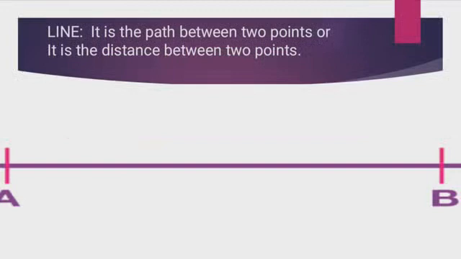Alright. So what's a line? A line is a path between 2 points, between point A and point B. This path between point A and point B is a line. So if we have a road between, like a road between Enugu and Onitsha, that means a line between Enugu and Onitsha. The road just forms a line between Enugu and Onitsha. The same way, it is just a distance between 2 points. It can be very long, it can be very short. It can be curved, it can be any shape, but a line is just a line between 2 points.